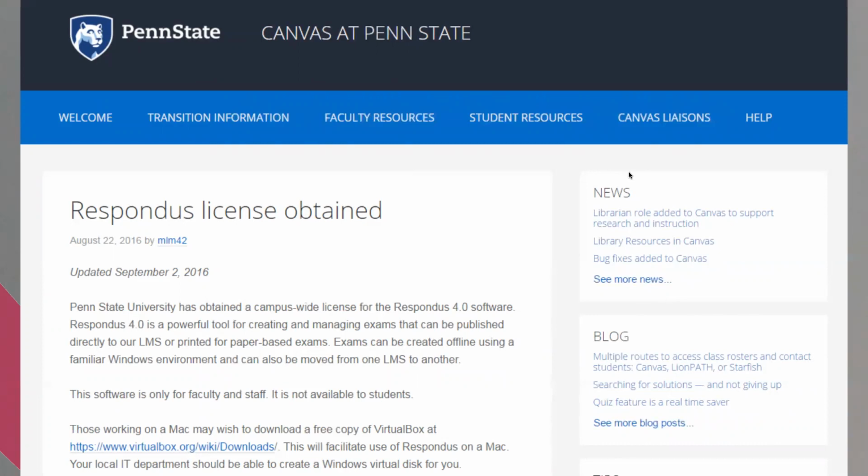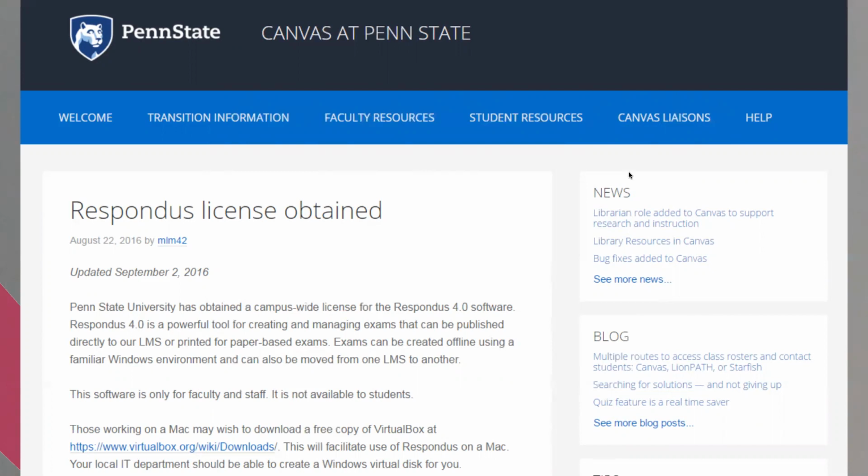Unfortunately, Respondus is only available on Windows PCs. So if you're using a Mac computer, Apple or Macintosh, you're not going to be able to run Respondus. The only way you can run Respondus is to use a virtual machine and run your Windows operating system inside that virtual machine.